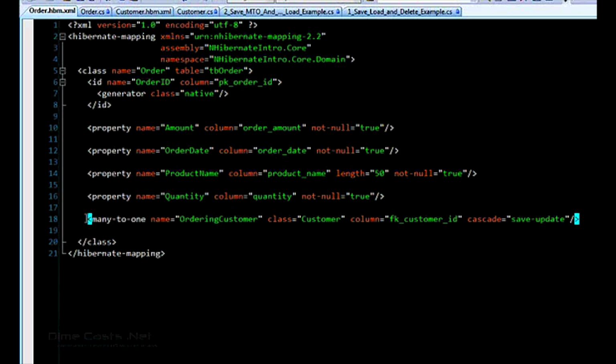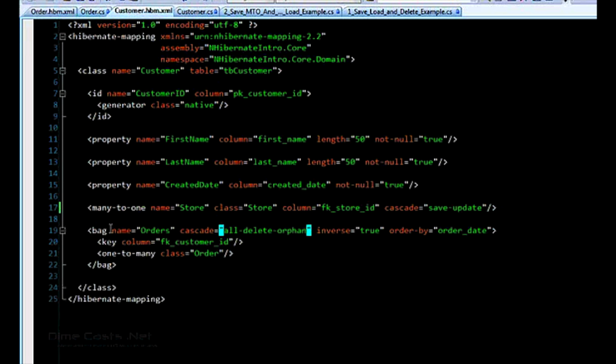But basically, the more you tell NHibernate about how your relationships work, the more it's able to do automatic stuff for you. So in this case, we have a many to one, and then we have basically the inverse of that, which is the one to many. So what we need to do is tell NHibernate, by the way, it won't automatically figure this out. I'm not sure why it can't do that. I'll have to ask. But what you're basically telling it is, hey, there's actually another relationship over there, and it's the exact opposite of this one. You need to treat them the same way. And so NHibernate will actually be able to do some more intelligent things there and make your code look a little cleaner, so you don't have to jump through a bunch of hoops just to get around NHibernate.